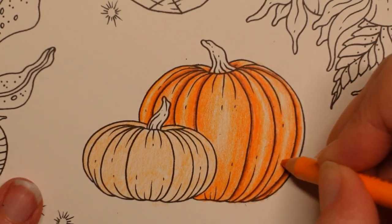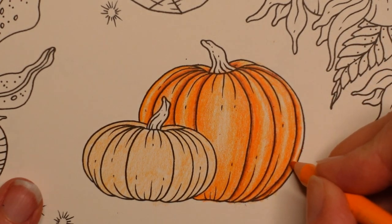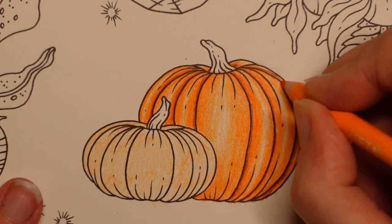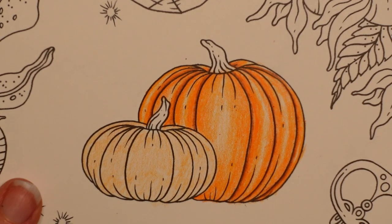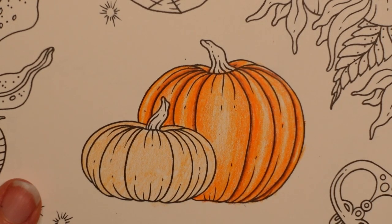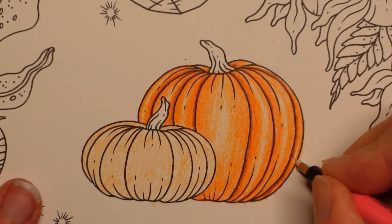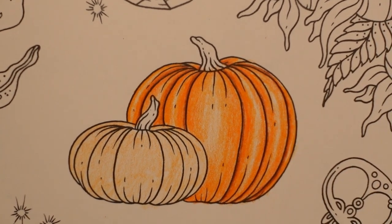And so we're just doing the same thing on this side. Now getting this edge is quite tricky because it's really narrow. I'm just doing the best I can. And I've gone out of the lines. I'm just going to try and erase that a little bit. There we go. It erased quite well. I can still see it, but it's erased better.